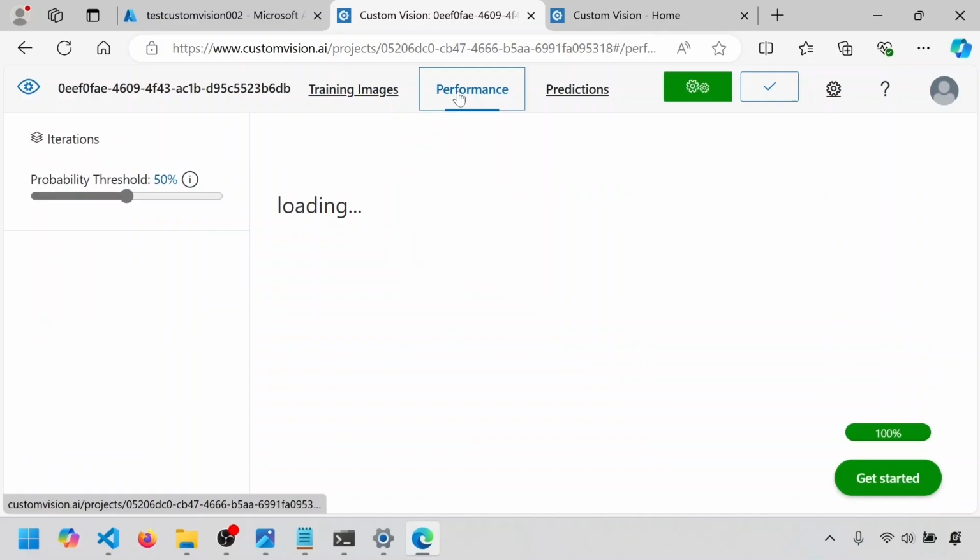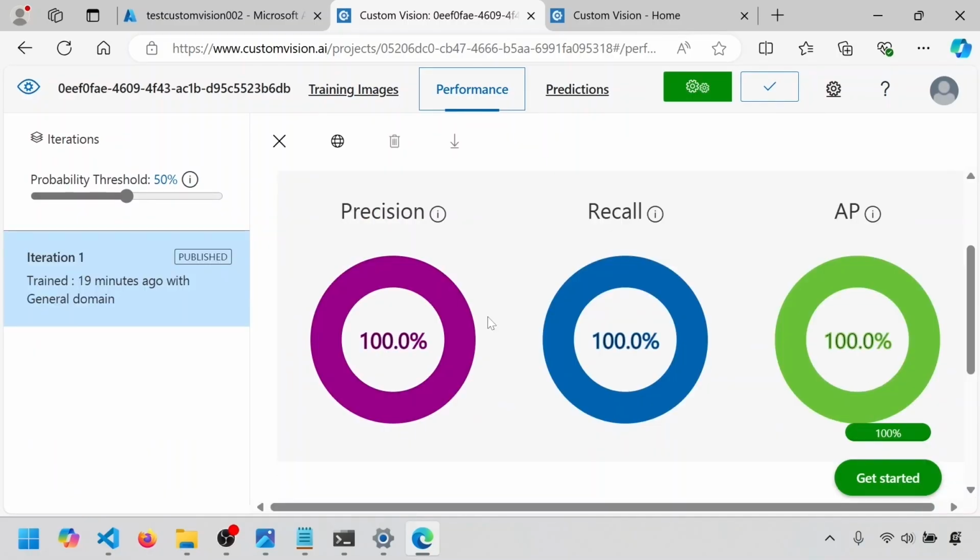And there is this thing called performance right here. This shows the precision, recall, and AP. Precision tells you that if a tag is predicted by the model, how likely that is to be right. So basically, if it is saying hemlock, how accurate is it? That is what precision is all about.